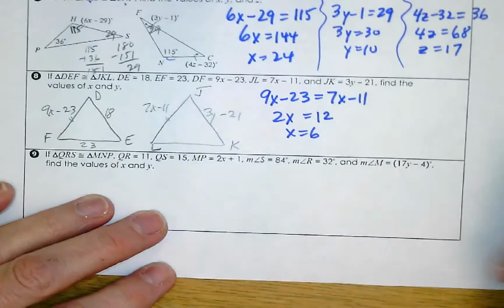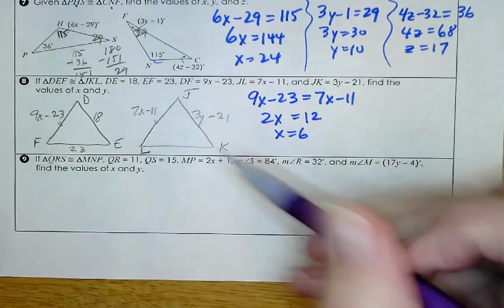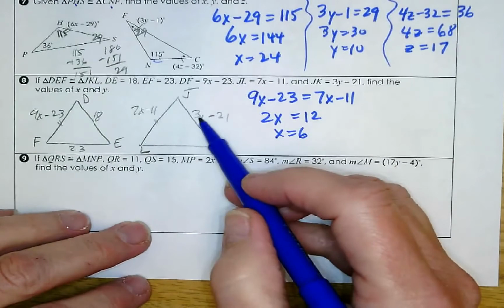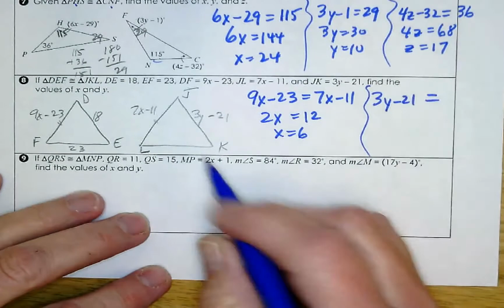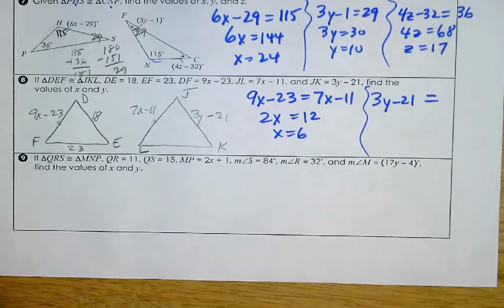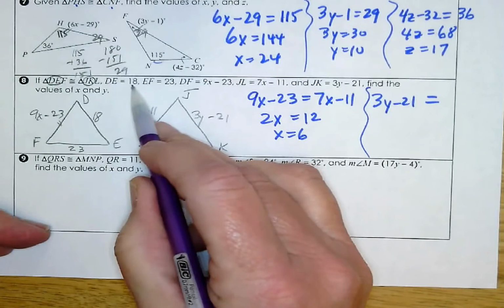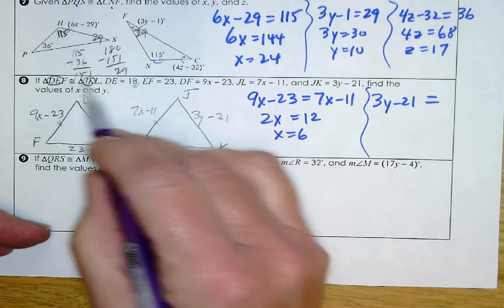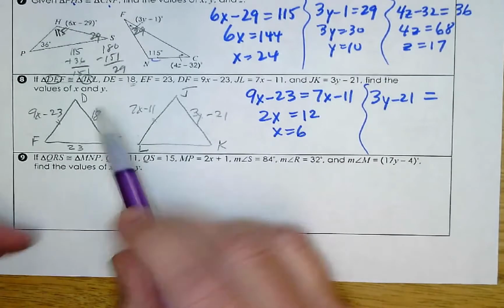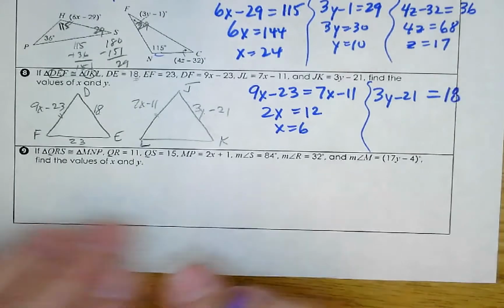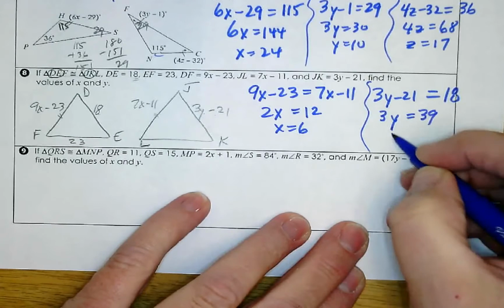Okay, so I get a value of x equals 6. Y, the expression of y is 3y minus 21. Okay, and that is JK. So I could look up here and say JK has to match up with DE. I look here, DE is 18. So I could do it just through that statement, or I can look at my picture and say, oh, 3y minus 21 has to match up with the 18 because they're on the same spot there. So y is going to equal 13.